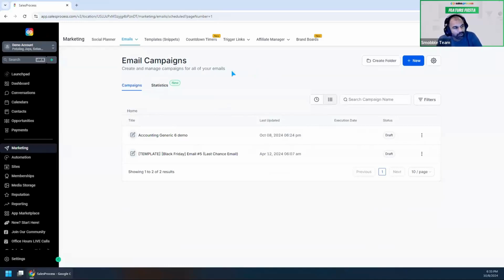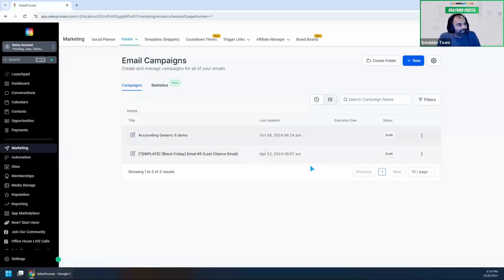One is using the email campaigns, and the other one, obviously, my preferred version is to use the workflow. But with the workflow, you have to work a little bit more than you can do in the marketing email campaigns. Now, the interesting part is when you create the email template in here, you can use that template in the automation, in the email action, and select just the template. So you can use the design power of this thing and put it in your automation as well.